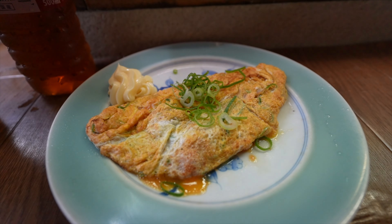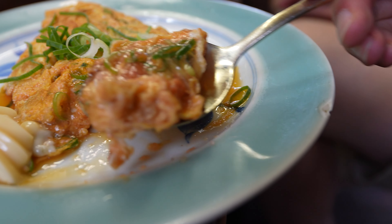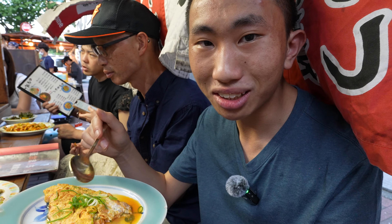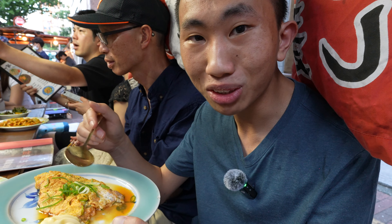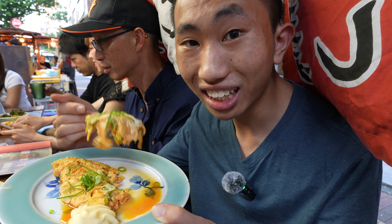I got a variety of dishes, but the first item I want to start off with is their omelet that's filled with mentaiko, which is spicy cod roe, and it's a popular food in the Fukuoka area. It's piping hot and literally so juicy and full of mentaiko. This is perfectly made — the eggs are cooked through perfectly. The outside is just cooked, and the inside is liquidy and buttery and rich. And then on top you have all these fresh green onions, and in the middle you have the spicy cod roe, which actually doesn't taste a whole lot like fish. It just adds a really savory, salty, spicy umami flavor that goes perfectly with this omelet. This is not the biggest omelet and I could just devour this in a matter of seconds — it's so delicious.